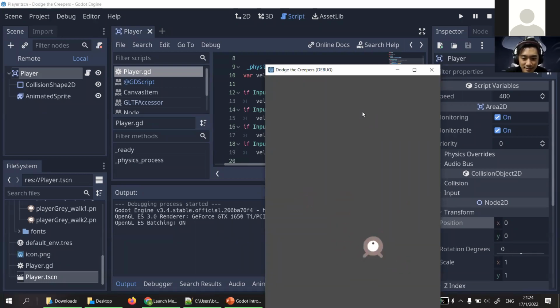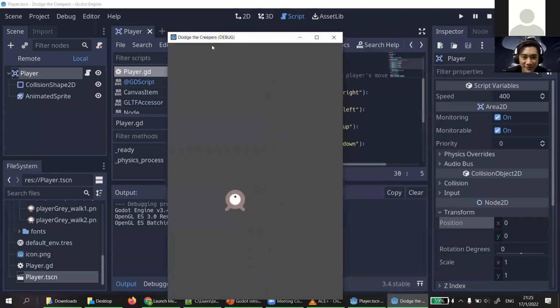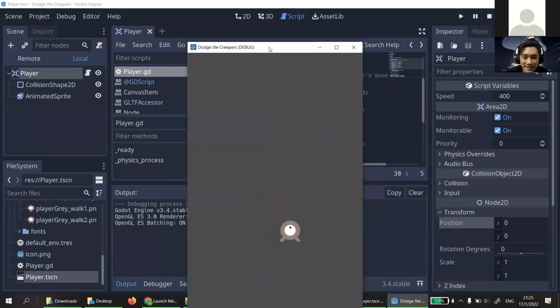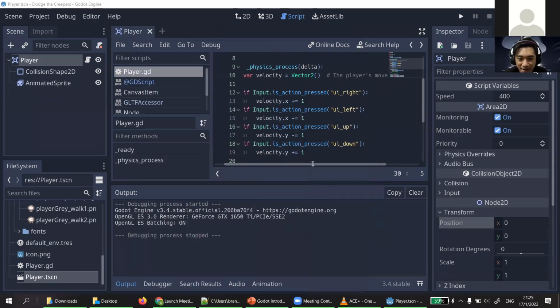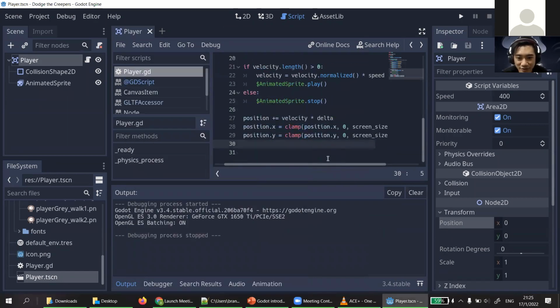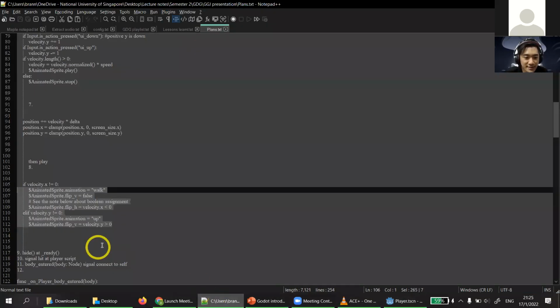What you notice that is different from the actual game is that the player doesn't have any animation for moving up, down, left, right. If it's moving down, it should be flipping vertically downwards. You also notice that there is no other stuff happening, but it has managed to successfully clamp itself within the boundaries of the game. Okay, cool. Next, what I want to do is the last line of code.